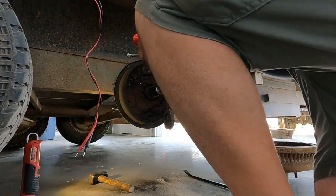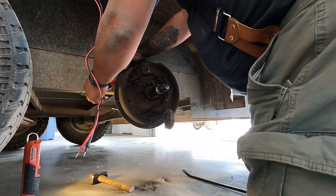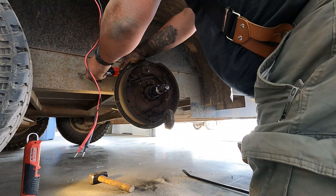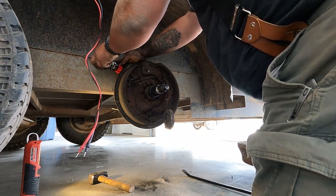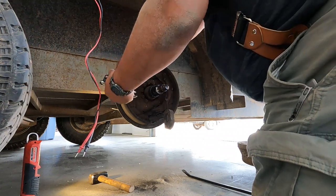So we got hub off here. I'm gonna try and just stick this in, if I can, to my battery and see if we got, I can't quite get it.